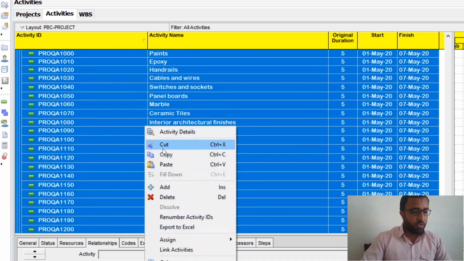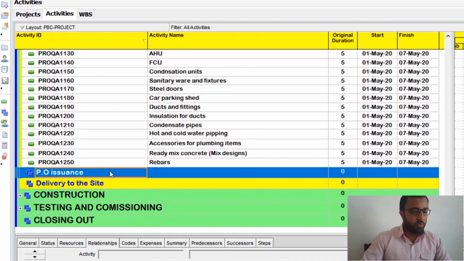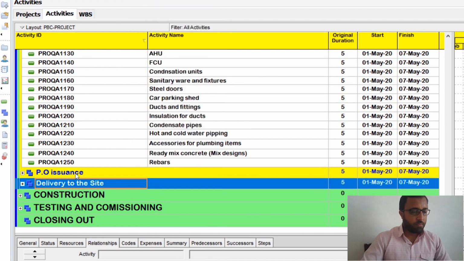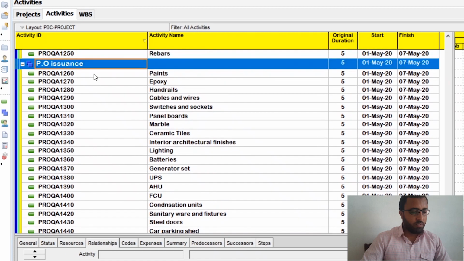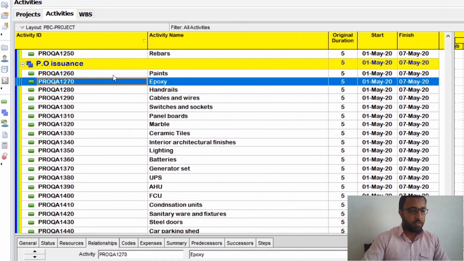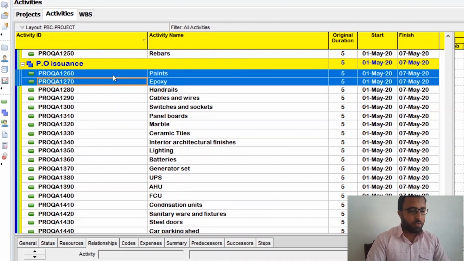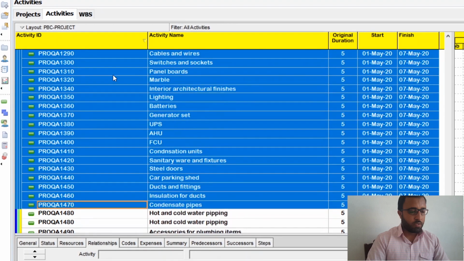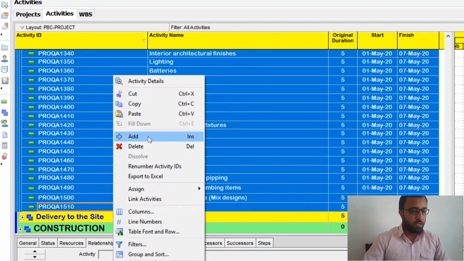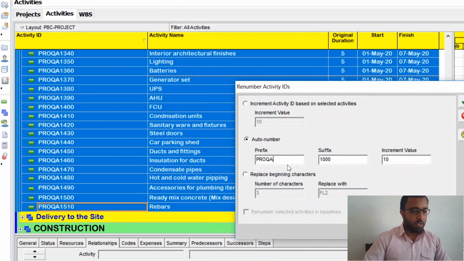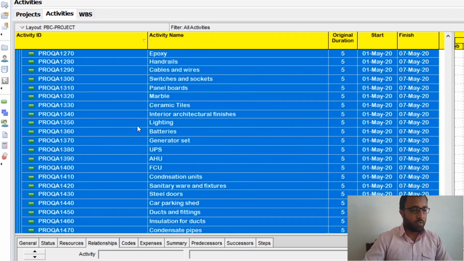So we'll copy all these items and we'll paste it here in the PO issuance and delivery to the site. Also we'll paste it here. So similarly again click this first cell, press the shift key from your keyboard and then the down arrow key and right click and renumber activity ID and here you write PO issuance.